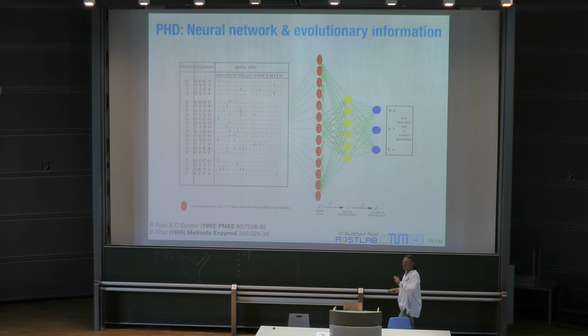And that now means that at every one of these input windows, you no longer have a 1 and 20 zeros, but you put in the frequency of what you observe in the alignment here. So in this particular case here, it's always D. In this particular case, it's always P. And then here you have 2 E's, 3 A's. So you put in the probabilities. That means you now have replaced the sparse coding by an actual real valued number that is simply the frequency in the alignment. Clear?